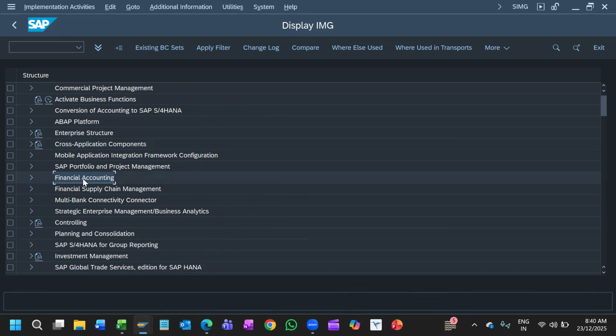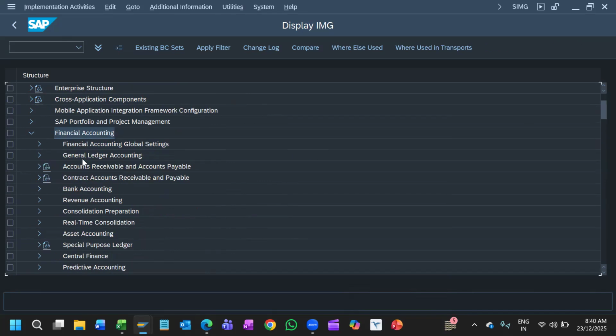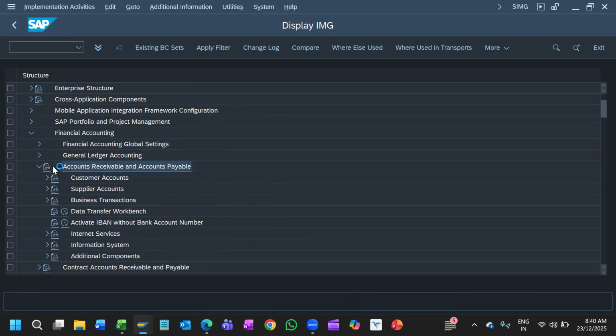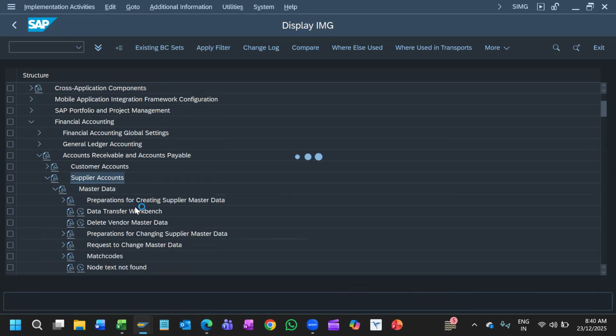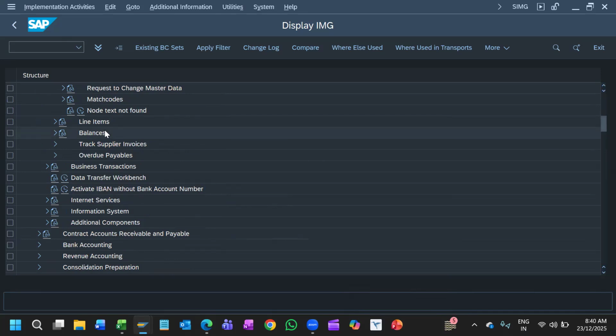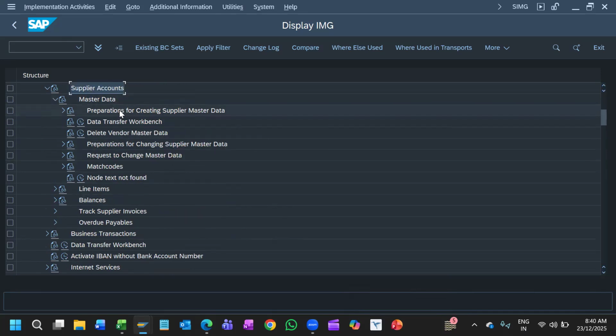Go for financial accounting, under that go for accounts receivable and payable, suppliers account, master data, preparation for creating supplier master data.